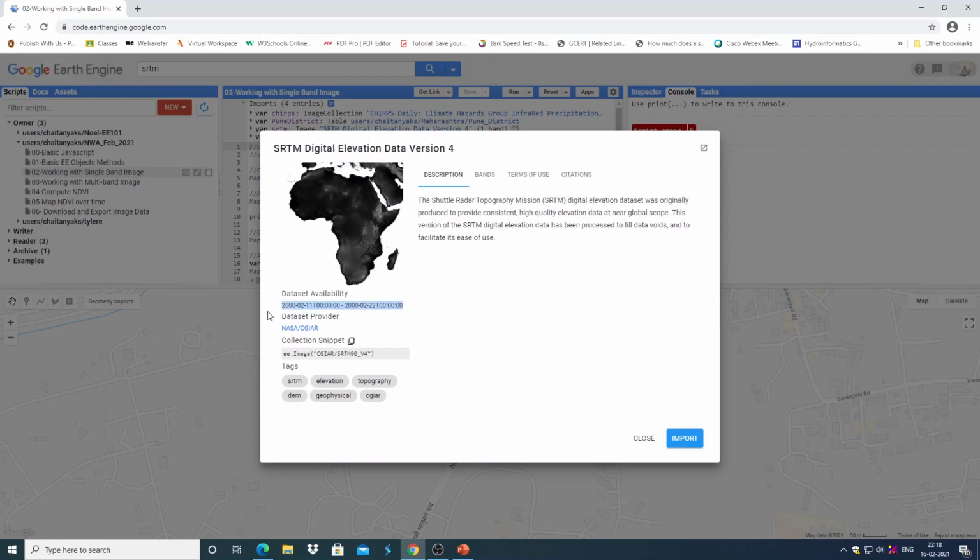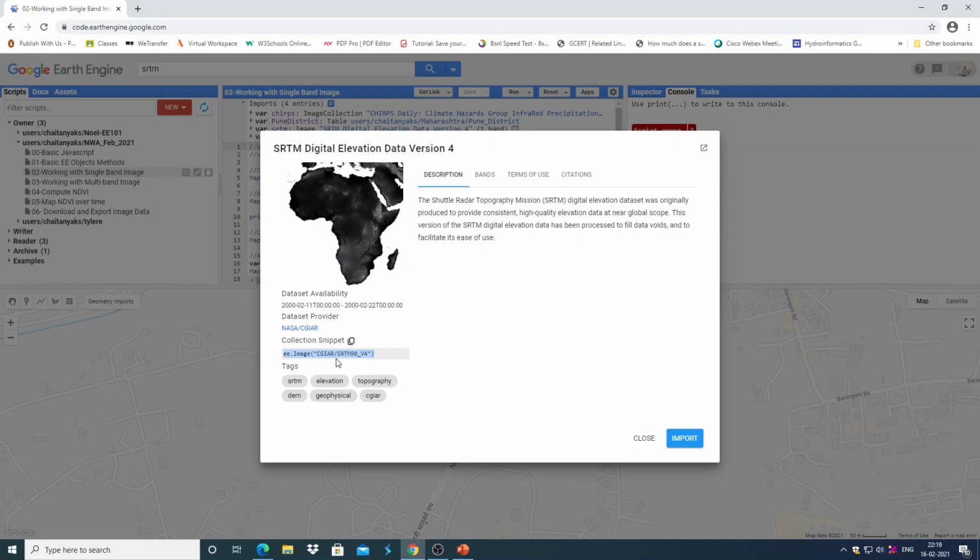In this case, the data was collected once in 2000, and since then it has been processed many times, and many versions have come to fill data voids. Then the data set provider is given here, and this is important, the ID of the image, which can be used in our script by using the ee.Image constructor.